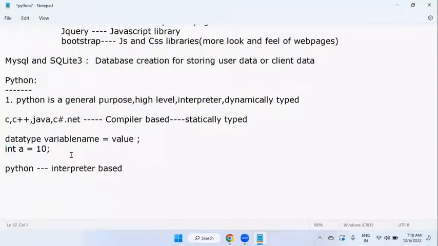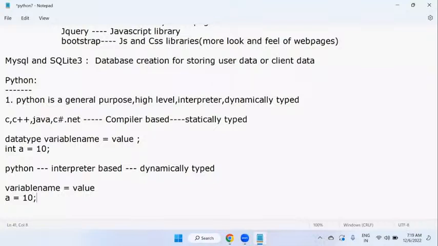It means at the time of writing the code, you need to decide the data type of the variable based on its value. But in Python, there is no problem at all. So it is dynamically typed. Dynamically means during program execution, statically means before execution. So in a dynamically typed language like Python, there is no need to define any data type. Just say variable name equals to value, for example 10 only.